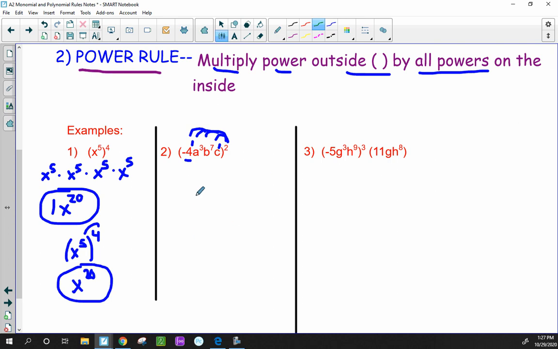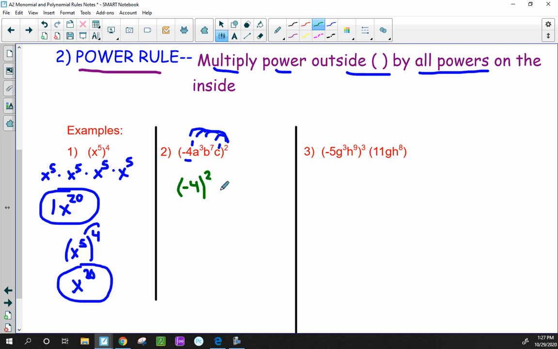Also, it's a good time to mention this. When you are doing a power rule, if this number, the leading number, is negative, you really have to use parentheses around this number. If you forget to do that, you're going to type it in your calculator, unless you're doing it in your head. But if you're typing in your calculator, the calculator will give you the wrong answer. So you do have to put it in parentheses. Negative 4 to the 1 times 2, and we'll just jot down 2.